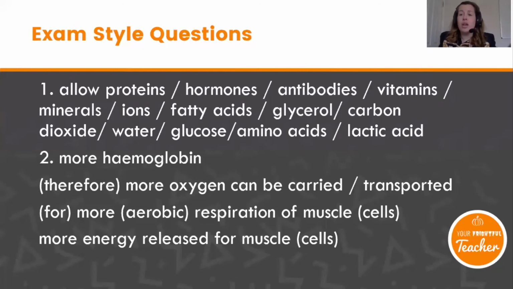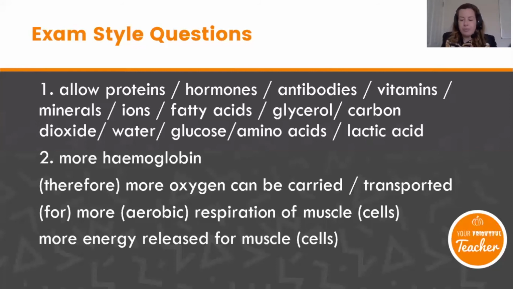If you've got 1 mark out of 2, excellent. If you've got 2 marks out of 2, amazing. Lactic acid, just because we haven't spoken about that in this webinar, is a waste product of anaerobic respiration. That's respiration when your cells don't have oxygen. That's the chemical that makes your muscles tired and ache after you've done a really fast sprint.